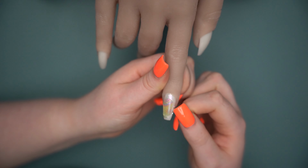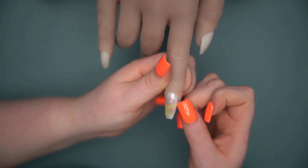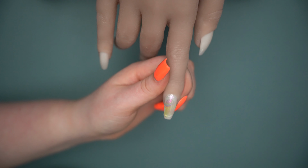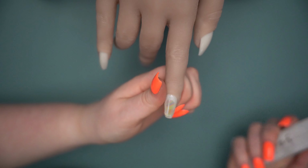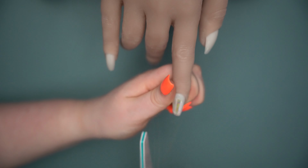So again, we have a little bit of loose overhang. So I'm going to make sure that I fully remove that this time, and we're going to give it another little scratch. So going in, again, just with my 180 file. I'm going to take those loose overhang parts off first.